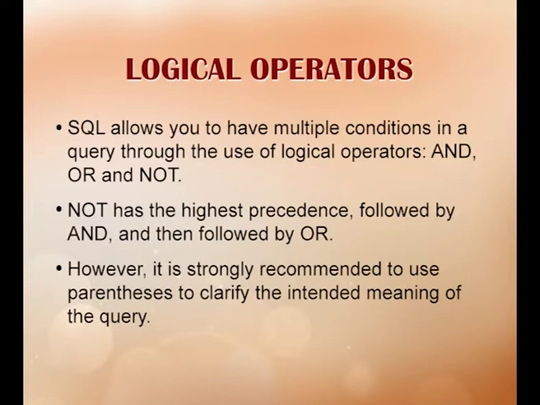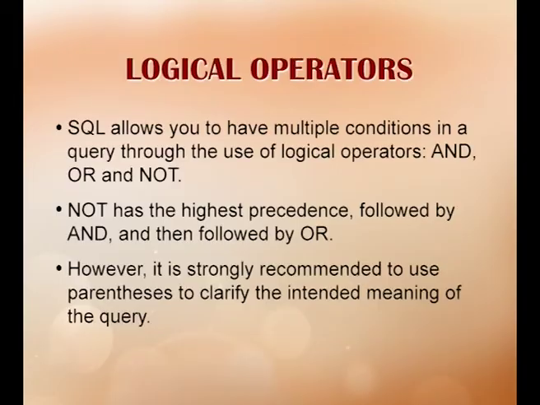Once again, for negation we can use NOT. NOT has the highest precedence, followed by AND, and then the last one is OR. So this is the priority. First we have the highest precedence set for NOT, then comes AND, and third comes OR. However, it is strongly recommended to use parentheses to clarify the intended meaning of the query.